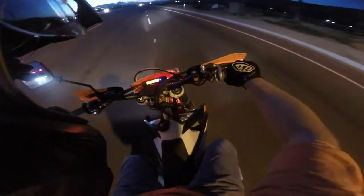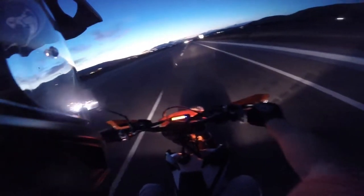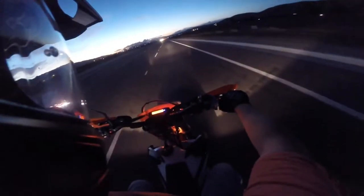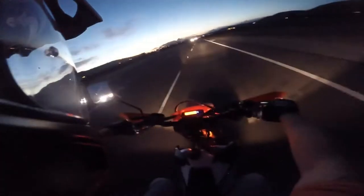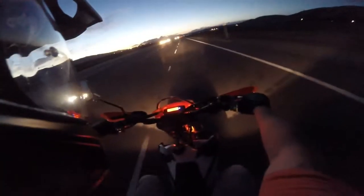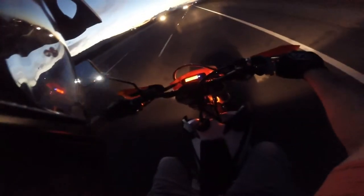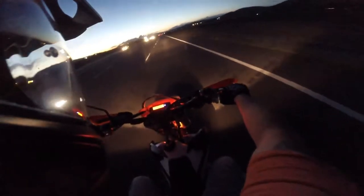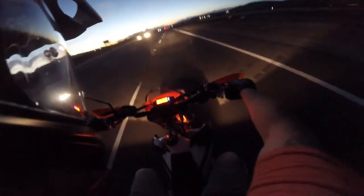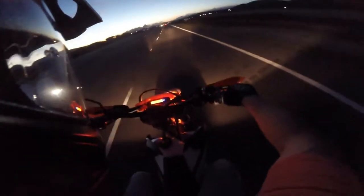At speeds 25, 30 — visor down. Had I not had a kind car pull up behind me, I probably would have had to run that light. I really want to go over there right now. It might be neat — you know what, let's go. I haven't been there at night in a long time.